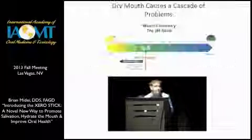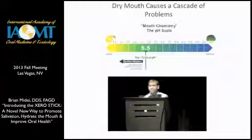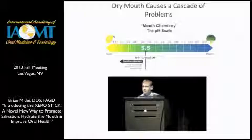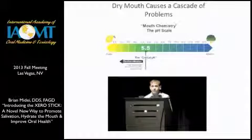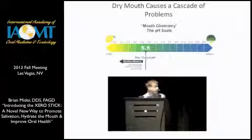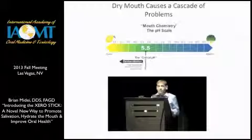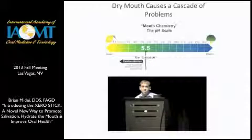Dry mouth is probably the fastest growing problem we have in dentistry right now, largely from the increase in use of medications. It's already reported that 1 in 4 has dry mouth symptoms. But herein lies dentistry's problem. A lot of people have to lose about 50% of their salivary flow before they perceive they have dry mouth and report it as a chief complaint. But by that time, the damage is already done. Ongoing bad breath, a 3 times greater risk for cavities. And of course, all dentists know that you need saliva for effective remineralization of teeth.